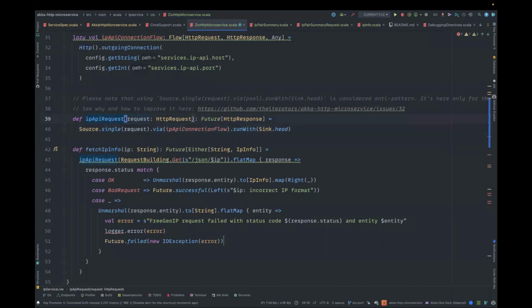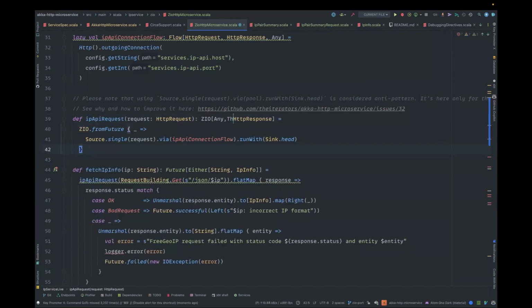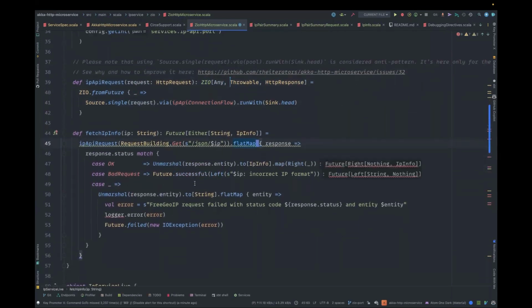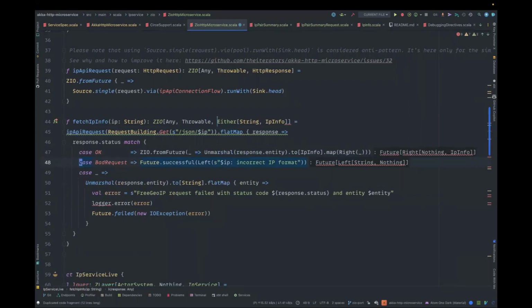So for now, let's just wrap this, and I'll just say ZIO.fromFuture, which is nice to have, which takes an execution context, a function from an execution context if we wanted to use the ZIO one, but here we'll use the actor system or what have you. And yeah, we're going to get back a task of HTTP response. So now we can still call flatMap here, except now it's going to basically be returning a future here, but we don't want to return a future. Ooh, and it looks like this unmarshaller itself returns a future, which is definitely weird to me, that just some JSON decoder would return a future, but I'm guessing it's just done to fit into everything else.